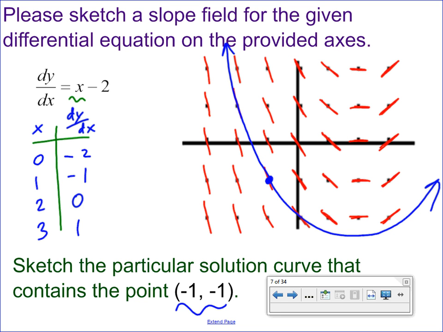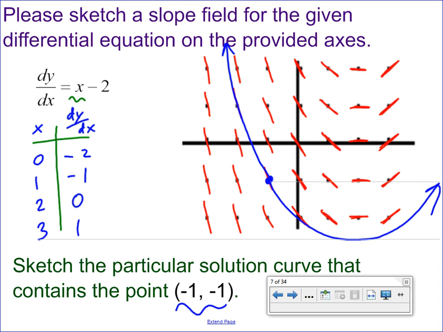So something like that. Was this exact? No. You saw how long I took to do it. I just tried to follow the direction. When I passed through a given locale, I wanted to make sure that I was parallel with the nearest mini line segment. How did I do? Well, not so well. It might be a little bit lower. So it looks like this might be a little bit lower.